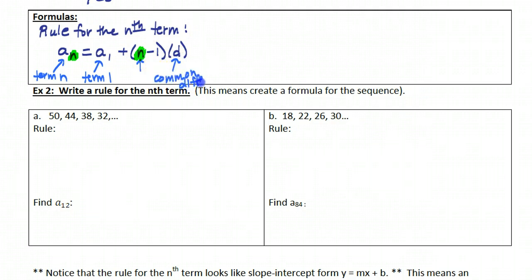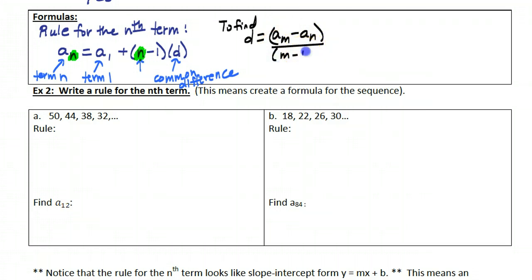Now, you are not always going to be given term 1 and term 2. So remember what I said a little earlier? To find d, I could do term 2 subtract term 1. I'm going to give you a more general formula that you could use, and that is you could take any term, subtract the previous term, but if it's not term 2 and term 1, on the bottom I'm going to subtract by the term numbers.